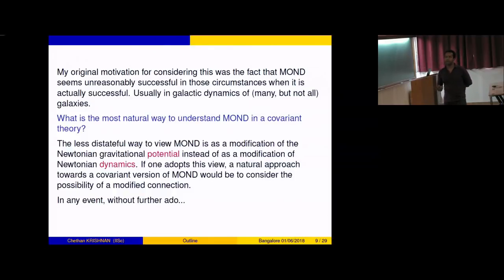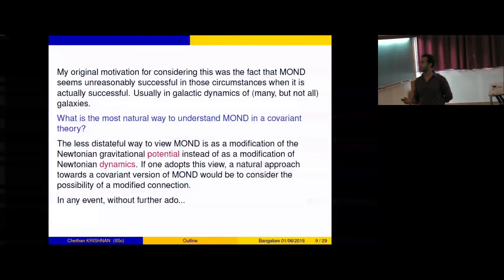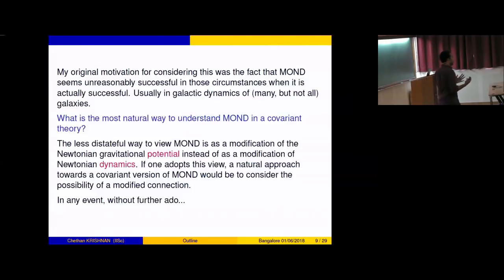The most natural way to understand it, one would imagine, is that MOND has to be some kind of Newtonian or classical limit of some underlying covariant theory. And if that is the case, what is it that makes MOND work reasonably well, quite well in at least some of the cases? So that's one of the questions. And the way I look at it is that it is completely well known that instead of changing Newtonian dynamics, you can also think of MOND as a statement that Newton's potential, the gravitational potential, changes form when the accelerations are very small. So instead of saying that the dynamical laws are changing, you can also reinterpret that as a statement that the field theory is changing.